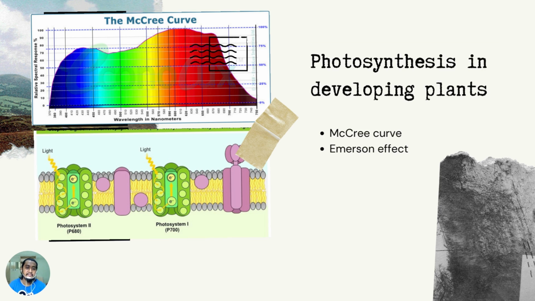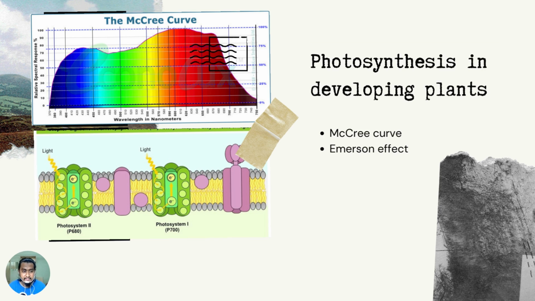Dr. McCree did this study by limiting his variables to set up his experiment to test each color individually, with the result shown in McCree graph 4.2. In another research by Dr. Emerson, he used two different wavelengths at the same time on a plant, one in the red range and the other in the infrared range. What he found was that these two wavelengths together increase photosynthesis. It works when any color of light in the power range is combined with infrared.